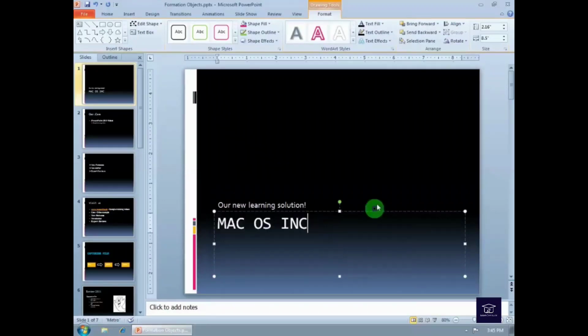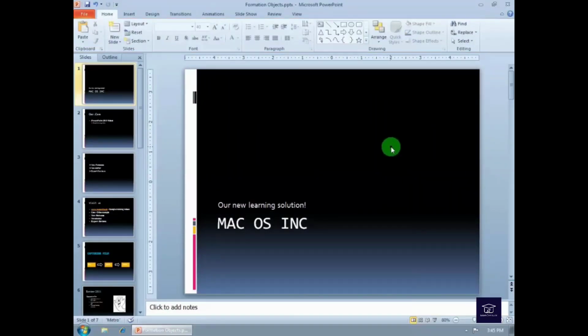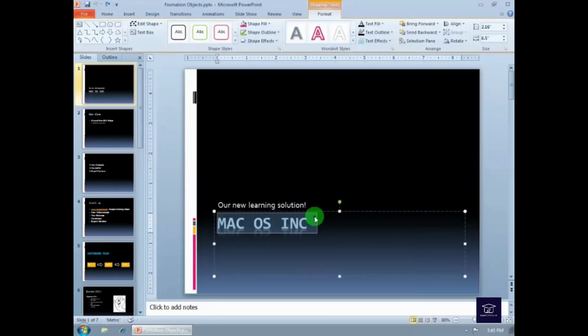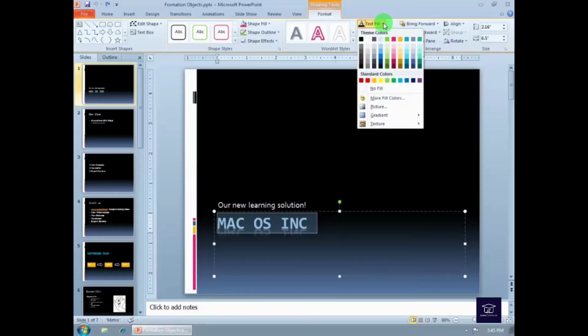Click on it, click off in blank area. Nothing special about it. It cleared the previous style, word art style, to the text. Let's go ahead and hit undo. Come back up here. So you got the different options there, but within the group you've got some other options over to the side. You can change the color of the text.